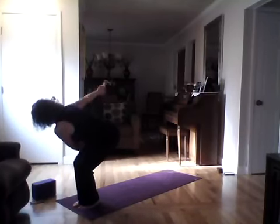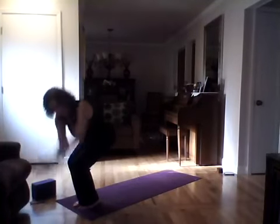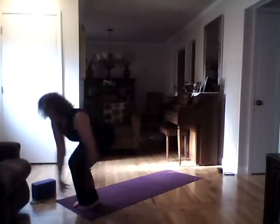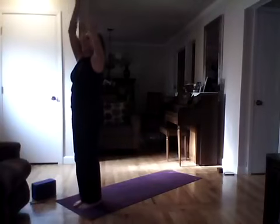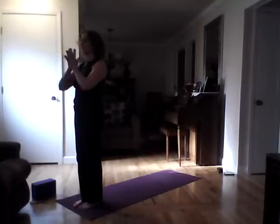Stay with that bent knee, both knees are bent, stretching up, coming back to chair, and then over to the left again. And lift up, stand straight up, inhale, and then exhale, lower the arms all the way down. Bring your hands to prayer.